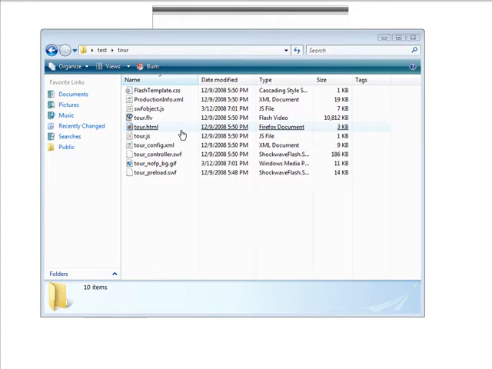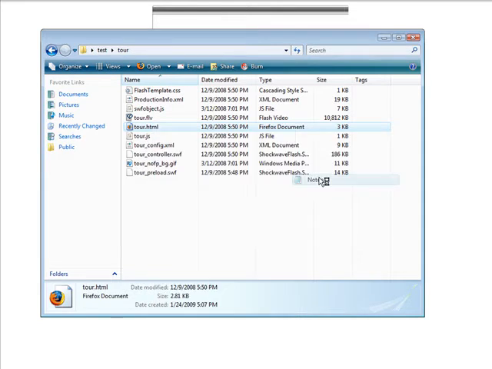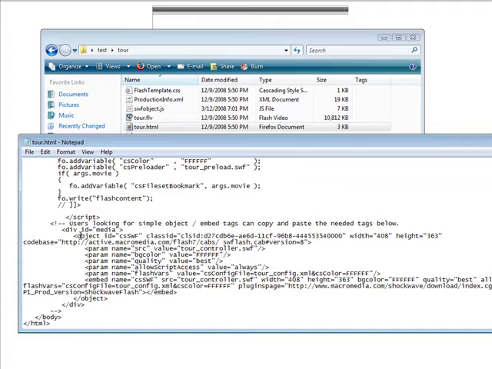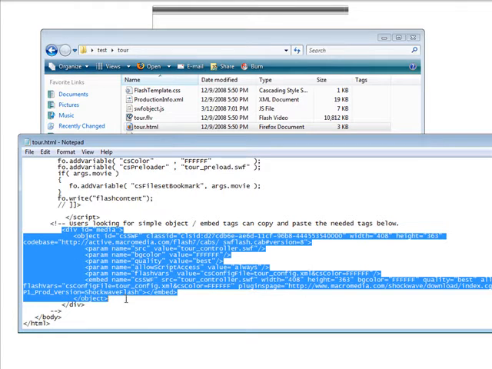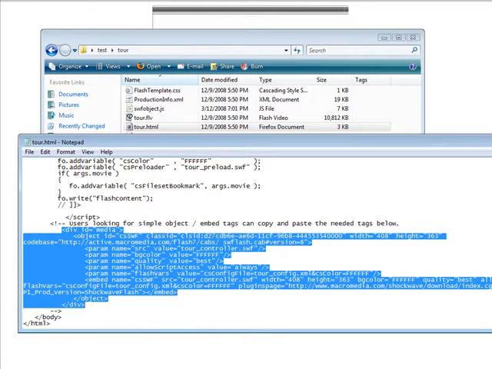So here we have the code that came with this project on my computer. If we open this with Notepad, we can take the embed code out of here. See, users looking for simple embed code. So what we can do is just grab the simple embed code, do a copy, and we'll close this.